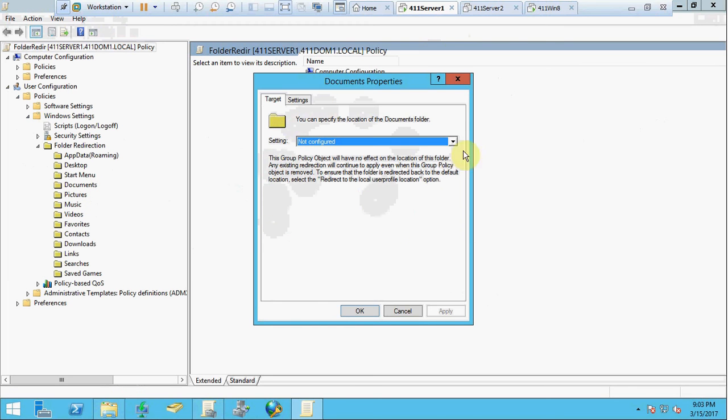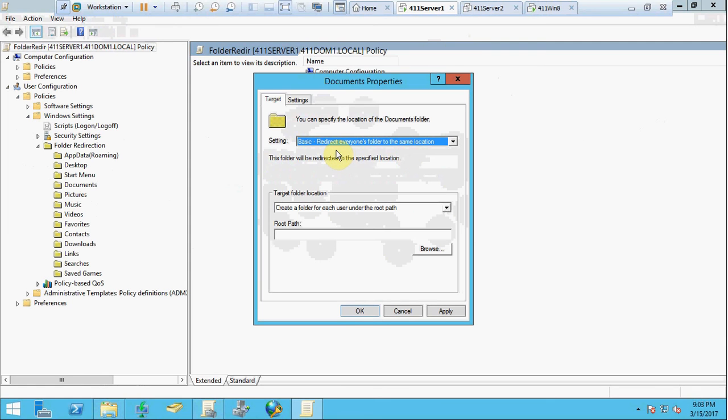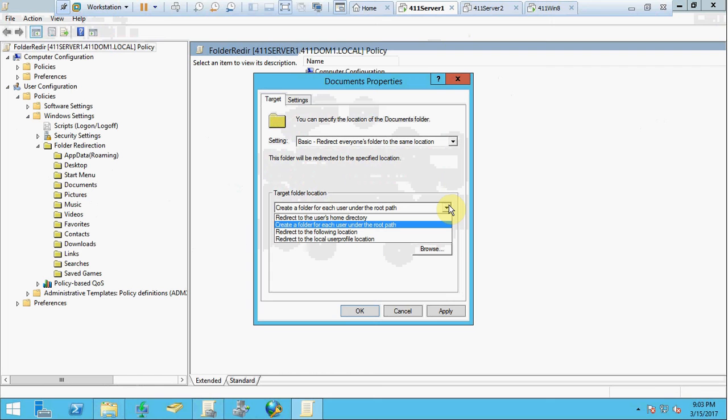And here in the target is where I can specify the location for the Documents folder, so where I'm going to be setting this policy. And in this drop down here, I'm going to select Basic, which is to redirect everyone's folder to the same location. And in the target folder location setting drop down list, it's default to create a folder for each user under the root path.